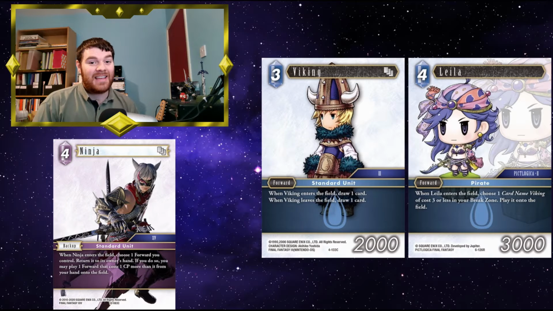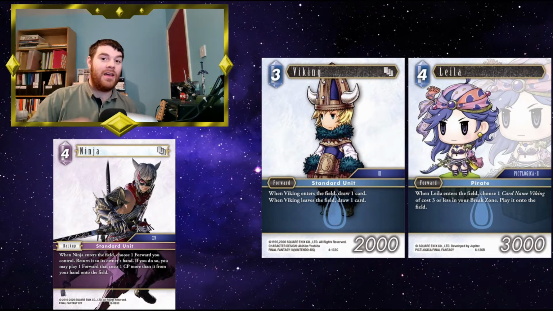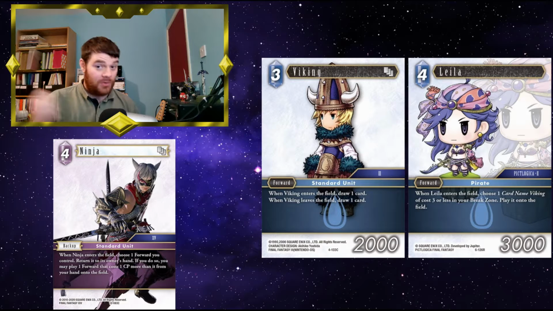Viking and Layla. So say Viking's just sat there on your field, you play Ninja, Viking goes back to your hand, you draw a card from that effect, and then you can play Layla to get another Viking out of your break zone onto there. Obviously you have to bear in mind you need a Viking in your break zone for that to happen, but even still, just by playing Ninja, you should get 2 cards out of this little combo, which means it's paid for itself, and you've still got 2 forwards there. Pretty good.